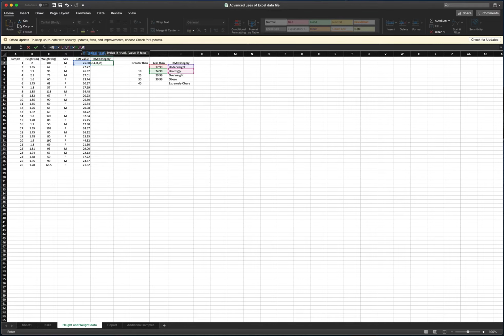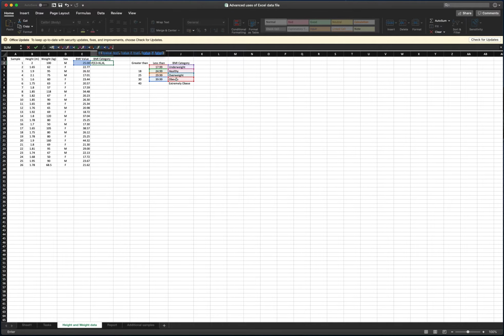So another test, if E2 is less than 29.99 in this case, it is overweight. If it isn't overweight, it's either obese or extremely obese. If E2 is less than 39.99, it is obese.